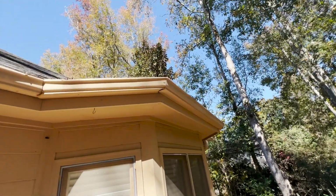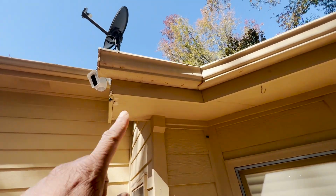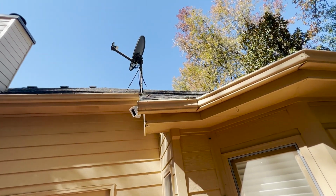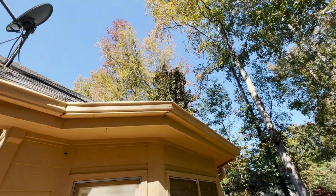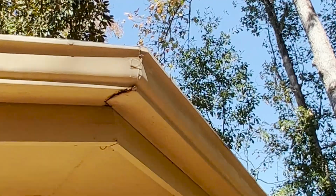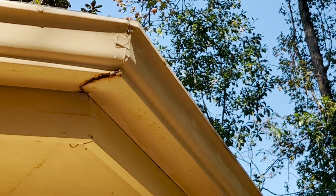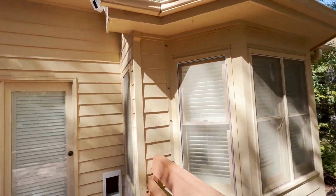Okay, look at the gutters. Everything is clean. Got rust stains right here. Nothing we can do about that. Even the stuff I was trying to use, that's more than just surface rust. The gutters are rusting out because I guess they're a little bit older. As you can see right here, they're coming apart because the rust has completely eaten through the gutter. But like I said, nothing we can do about that. But the house is clean up here.